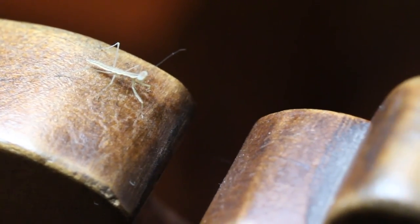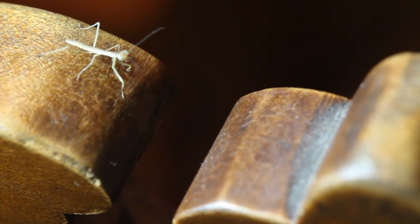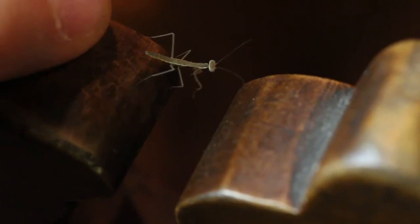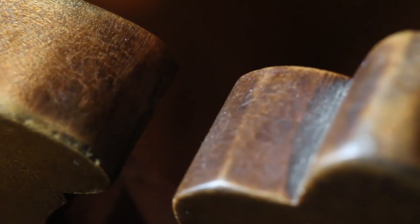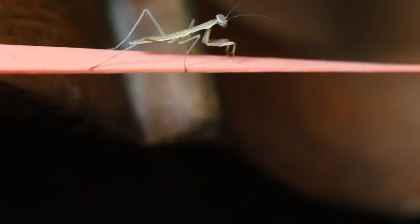Watch how they jump, see if I can get this one jumping. Go ahead, jump. Maybe I should persuade you. There you go. Such is a day with praying mantises on a rainy Christmas Eve. Let me go finish the rest of my activities. That was kind of fun.